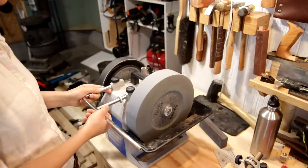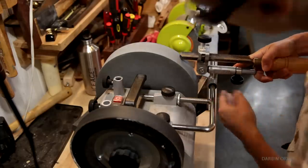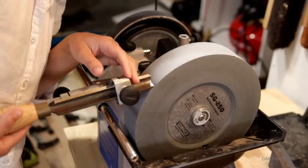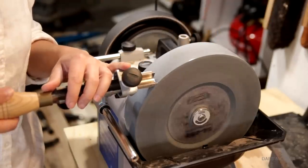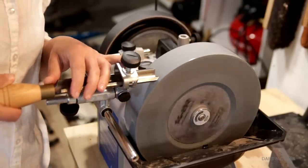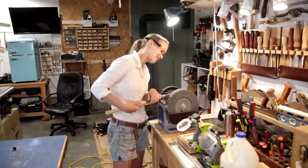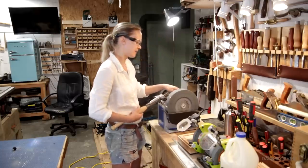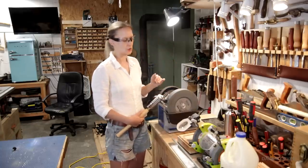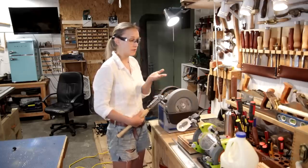I'm flipping the tool rest because this jig goes on like this. Some people use a specific angle — I'm just going with the existing angle and sharpening that up. I really love when you get that super shiny edge — it's so beautiful. This method is nice because it's so gentle; because of the water on the stone, the metal doesn't get very hot. It's a pretty gentle method of sharpening, very different from grinding.